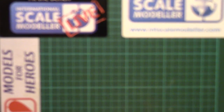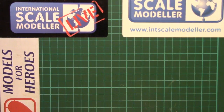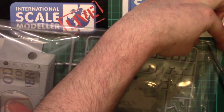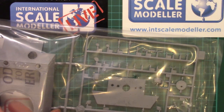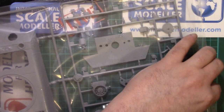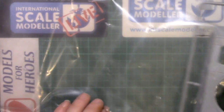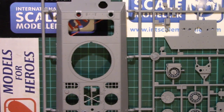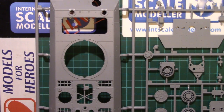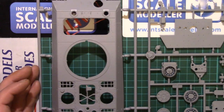I don't know how long Amusing Hobby have been around in the Far East — Japan, China, Korea, wherever they come from. I haven't researched it; I just saw the kit in the shop and thought 'ah cool.' I think they're a relatively new company, certainly relatively new to the UK market. The next bag is a bit more impressive, size-wise anyway. We have the upper hull: rear plate, engine deck parts, filters, fans, exhausty-type bits, and a bunch of other little bits I have no idea about because they're German.